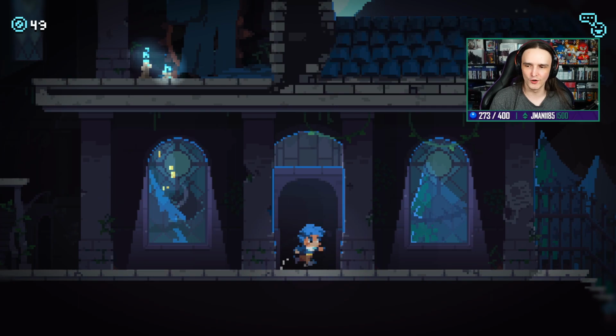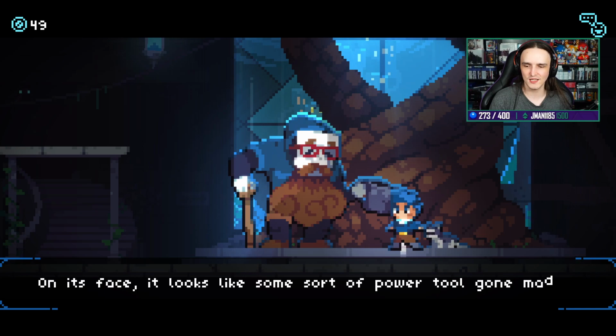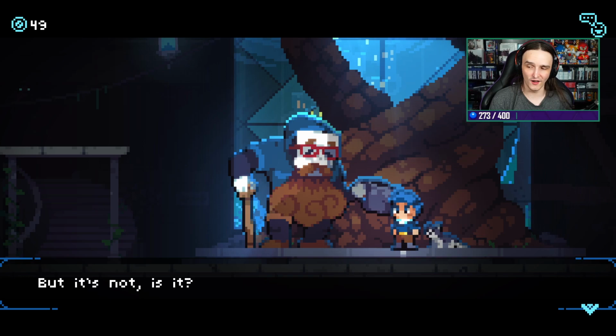We can go speak to the person here. Of all the monstrosities you face, this one is most unlike what it seems. On its face, it looks like some sort of power tool gone mad. A buzzsaw with a score to settle. But it's not, is it? Well, it kicked my butt, so yes it did.